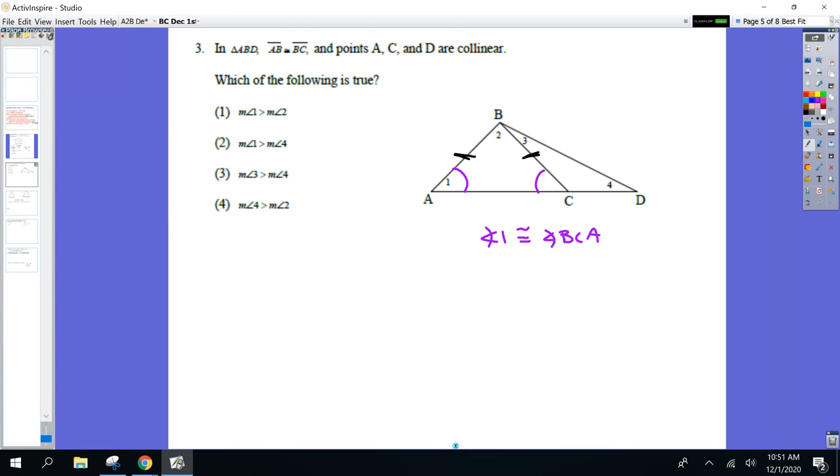Wow. 1 bigger than 2. Well, they're in the same triangle. 1 bigger than 4. I don't want to just show you how to do it. If anybody's got any suggestions on where we could start. And remember, we're talking about exterior angles here. And you got 2 separate triangles in that diagram. Can I use an exterior angle anywhere here?